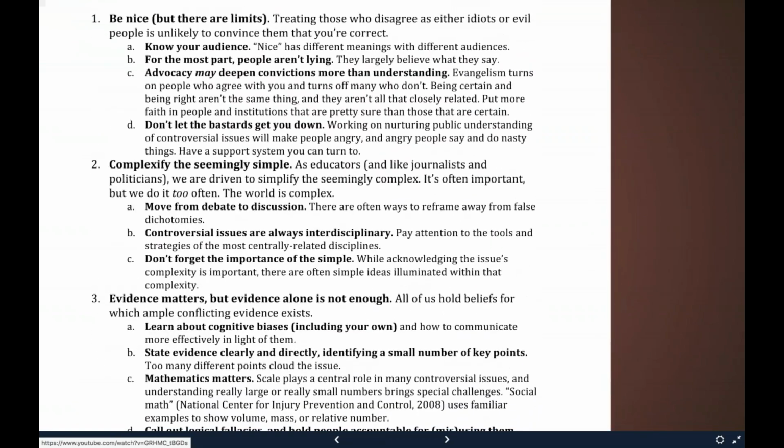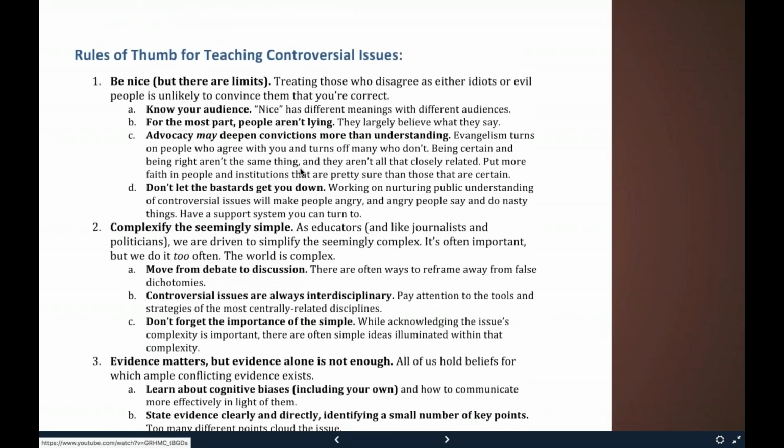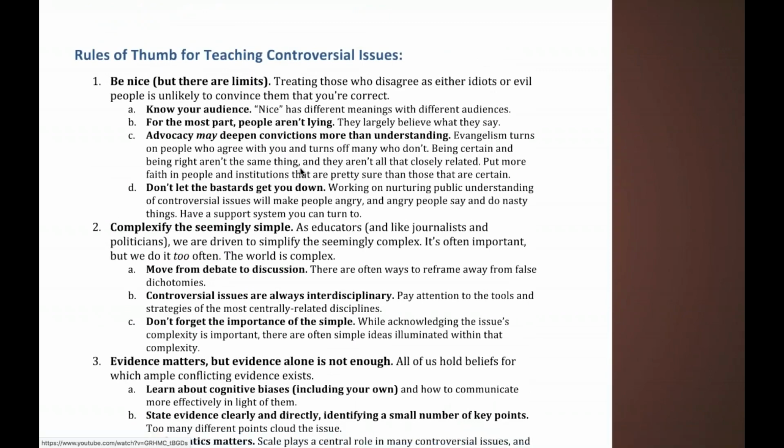Where is that? Oh, right there. So 1B there. For the most part, people aren't lying. They largely believe what they say. That's not true of 100% of people, but I think you're more likely to be successful if you treat people as if they're honestly wrong instead of dishonestly wrong.